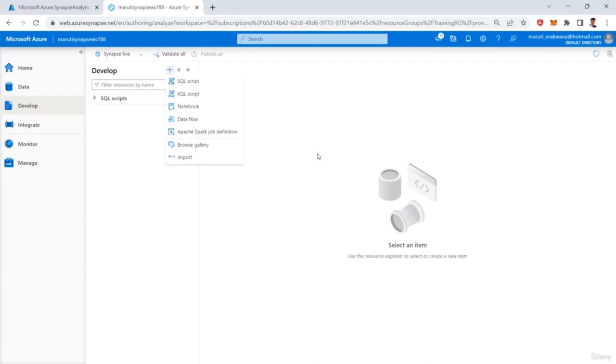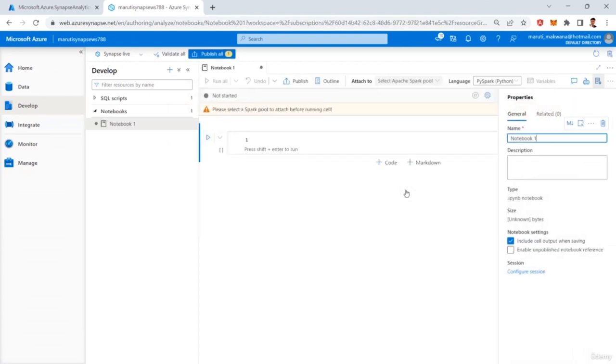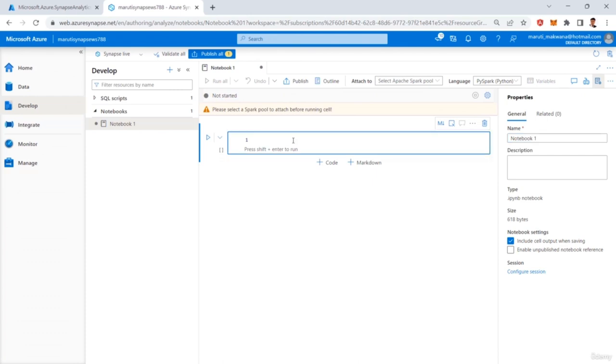In the Synapse Studio, I am going to specify that I can create a new notebook. Now you have 3 options here. You can choose this new notebook kind of option, and it's going to create a new notebook without a second. And you can see right side I have a notebook name. On the top it's asking me that you want to attach to which particular pool. My Spark pool is not ready right now. It's under provisioning, so it's not coming here, but very soon it will come. And these 4 languages are actually supported. I can choose one of them and I can write it.